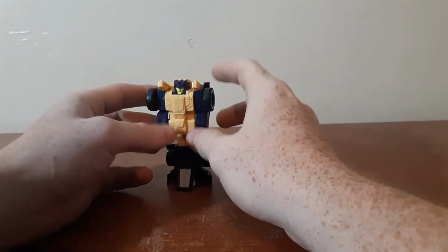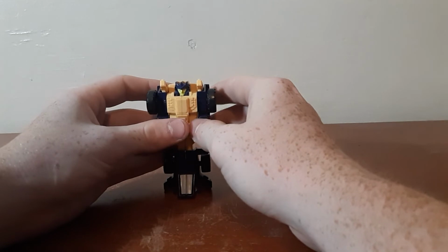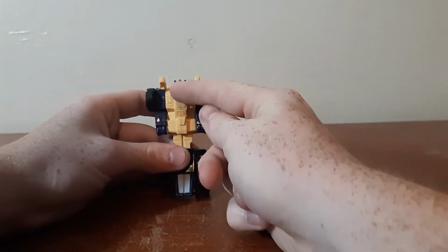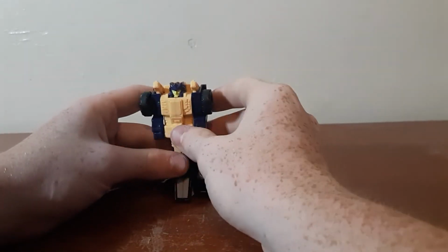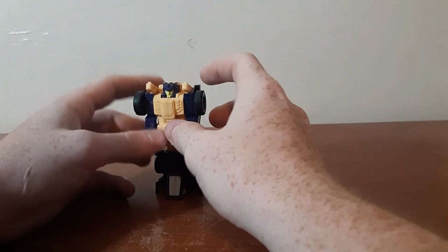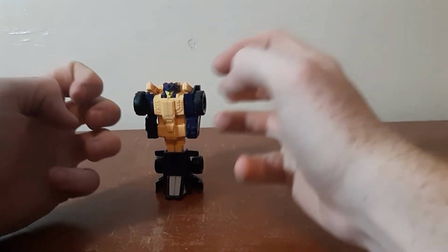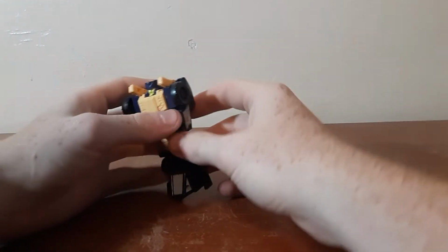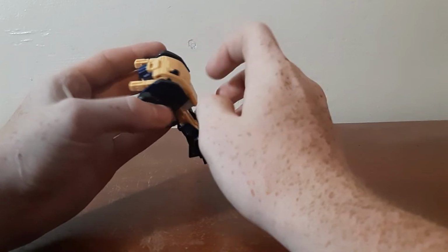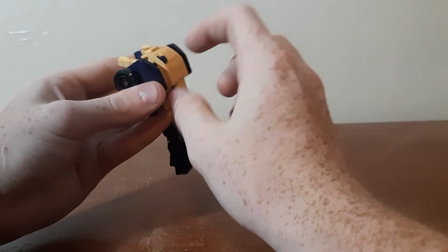So when I had to pull it apart, I can't just pull the guns off and then slide the two halves out, because you can see the line of where the two pieces of chest and the arms go together. You can't do that. You have to just fight and almost pry him apart, like pry from the front just till he pops open. And you have to do something very similar to putting him back together.